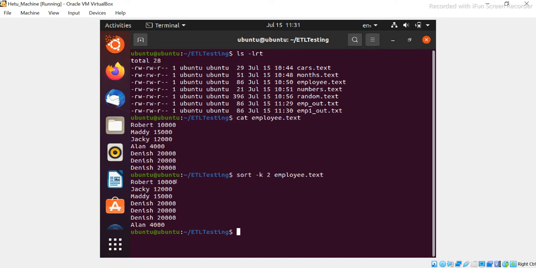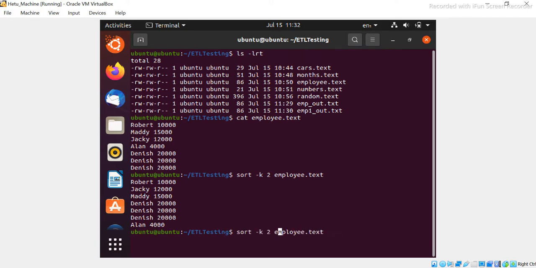So it is sorted. You see, it is sorted, but it is not really sorted, because 1000 is here, then 1200, 12,000, and so this doesn't look good, right? Because this is numeric data, it has sorted based on the ASCII value of these numbers, probably checking the first digit, right? First digit, first digit, first digit. So 111, 2222 are coming together. It's not actually considering the whole value.